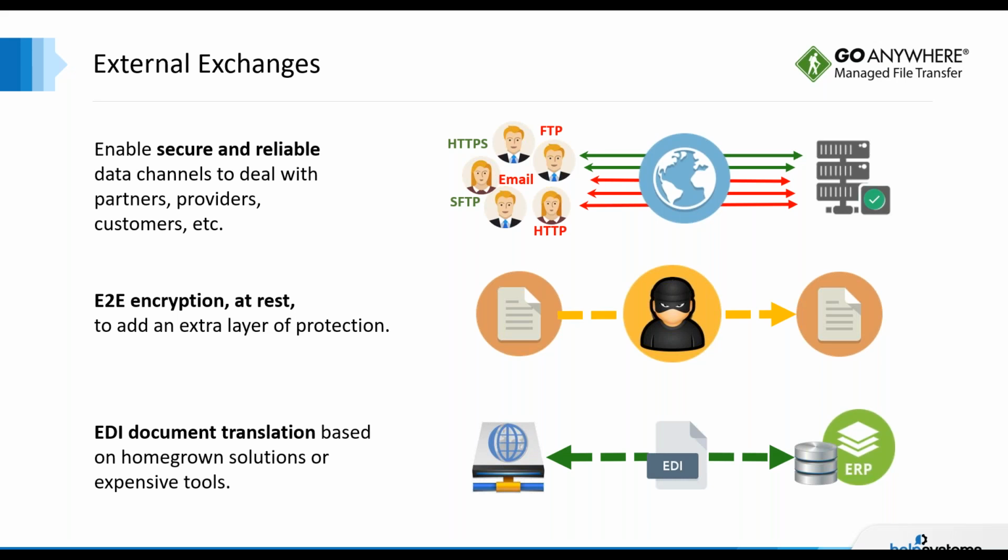And then also encryption at rest. We want to have, as best we can, true end-to-end encryption. So not only in transit, but also encryption at rest, so that we have those types of protections in case people do get to the final destination to pull those files. It's not always being cracked or hacked or listened on during transfer, but a lot of times it is that data at rest that is vulnerable on the inside of the network.